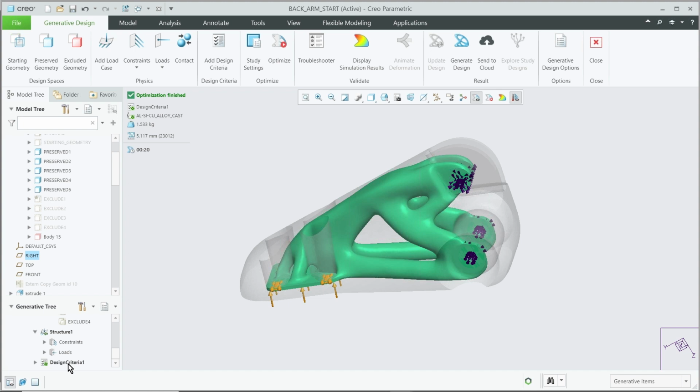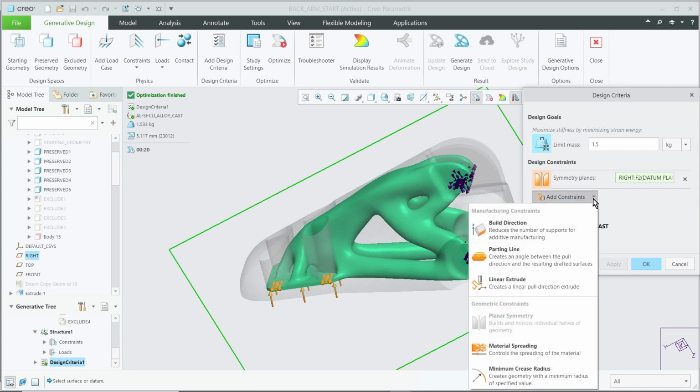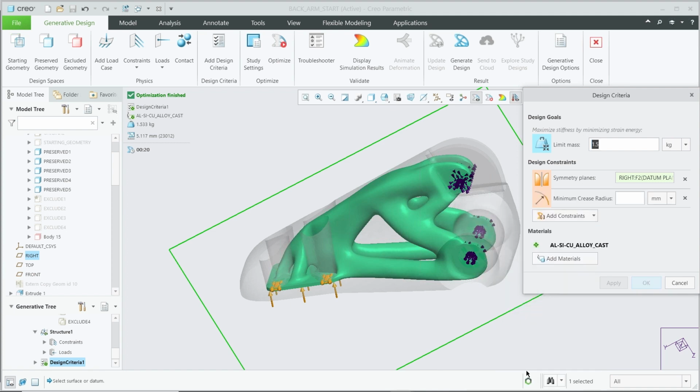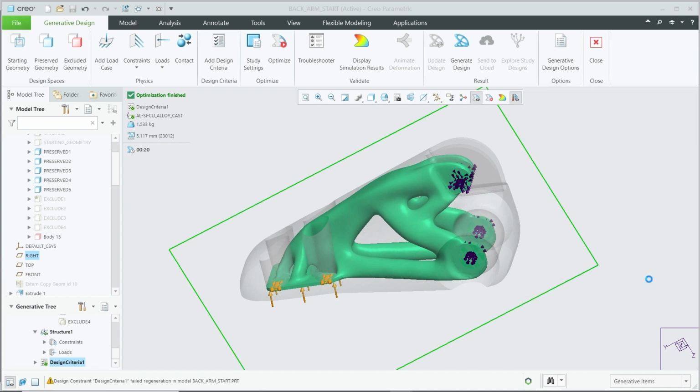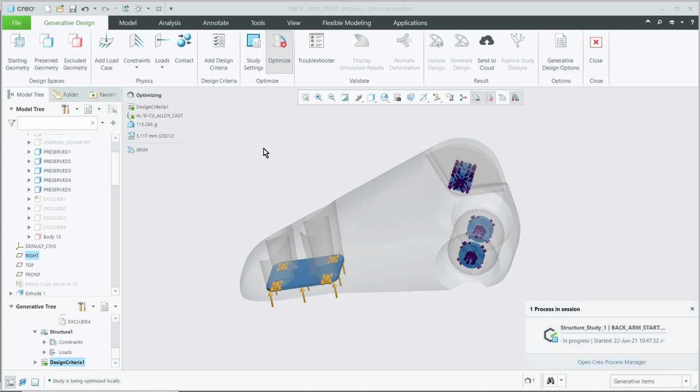let's go over to our design tree over here. Let's redesign this and add in something called minimum creases. What it's doing is, any sharp edges or sharper type edges, we're going to say, let's change this and use maybe 6 millimeters. And we'll say okay. We can now optimize it according to that. So what that's going to do is round it off a little bit more.